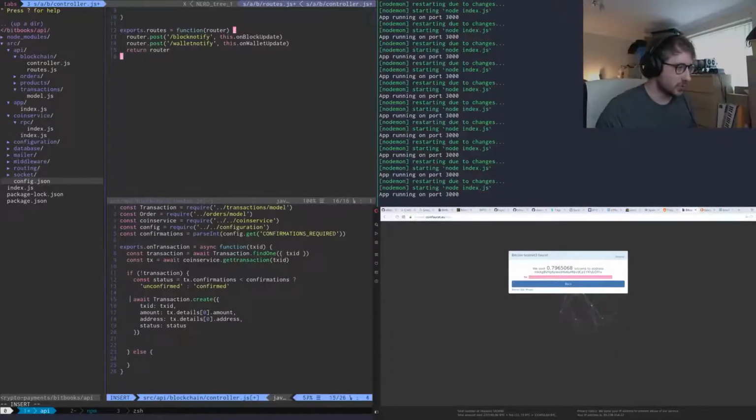basically get the address. So let's do const t equals that, fine. Then we want to get the order by the address, so const order equals order.find1, and we'll do it by the address, which is t.address.